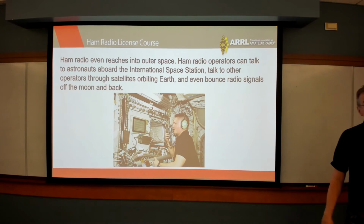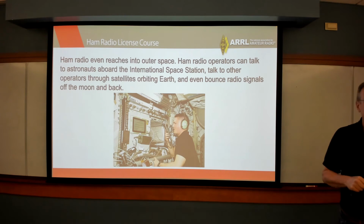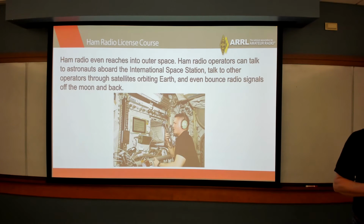Also, you can reach into outer space with amateur radio. You can talk to the International Space Station. There are typically ham radio operators among the astronaut corps. In fact, we did that with the Vanderbilt Children's Hospital, and we actually communicated with the International Space Station just a couple of months ago.